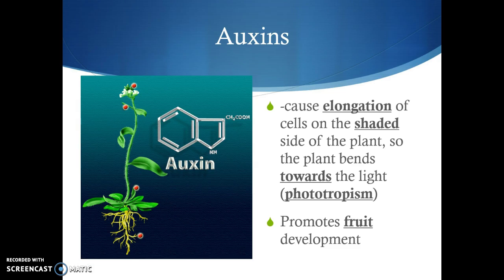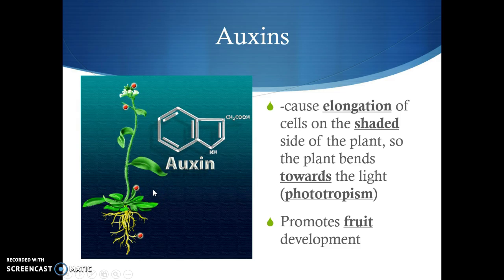If you've ever had a plant on a windowsill and it's been tilted towards the windowsill, that was due to the presence of auxins. So if you take the picture here on the left as an example, in the left corner of the screen where my cursor is, if the sun was here, you will see that this left side of the plant is bright, right? It's not dark, it's the bright color. The right side of the plant, however, is shaded.